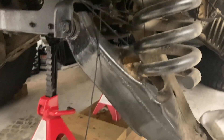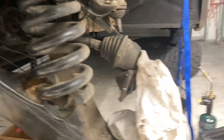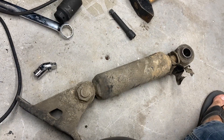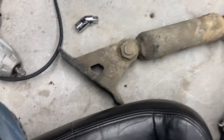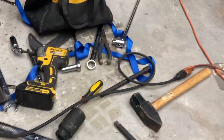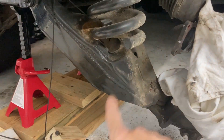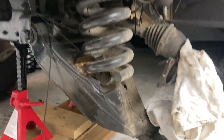It just took a little persuading with the pry bar to knock it off its seat, and here's the shock - came right out. I was able to unpin the top; it's a 38 millimeter socket, and the bottom was unloaded at 24 mil. Once those were loose, I was able to use the pry bar within the spring to compress the shock and get the geometry to clear so it would drop out the bottom, and I could get the spring out.